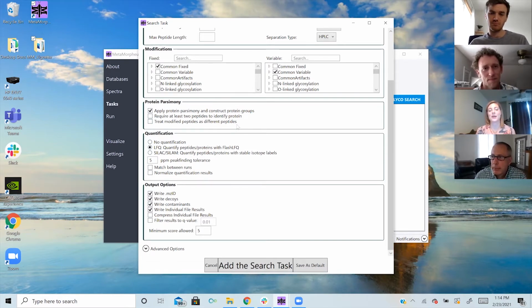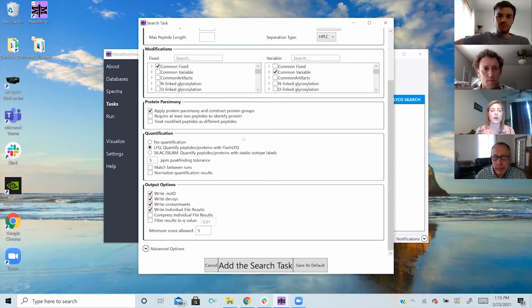And then, treat modified peptides as different peptides. Since we're using an XML database and we're doing GPTMD, we have this option of being able to distinguish proteins by whether or not they have an annotated modification. So you can imagine you have a peptide sequence, and that sequence is shared between two proteins. Identification of that base sequence doesn't allow you to differentiate between protein A or protein B. But if in UniProt it says this peptide sequence is phosphorylated, but only for protein B, and you observe this phosphorylated peptide, that can allow you to discern between those two proteins. And lower ambiguity is always better, but you can decide whether you want these modified peptides to be treated as different when we're determining unique and shared for our protein inference results.